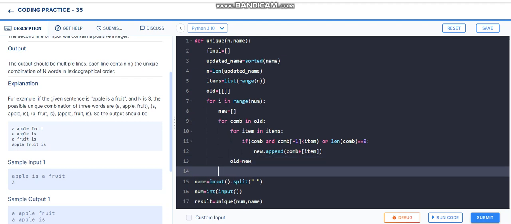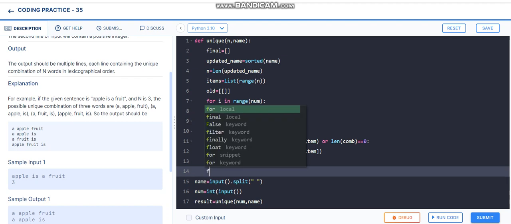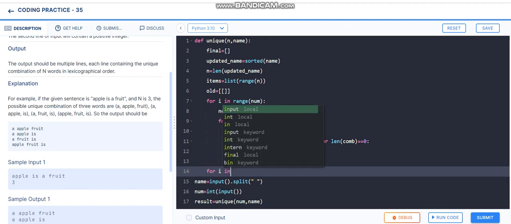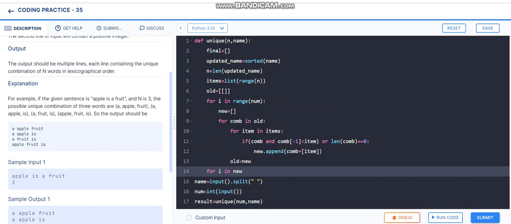Let's once again see how this loop is working. Okay, initially we take an i in range of num. For comb in old, comb is an empty list, and for the empty list we are taking the items. Initially item is 0, right? So here length of comb double equal to 0.